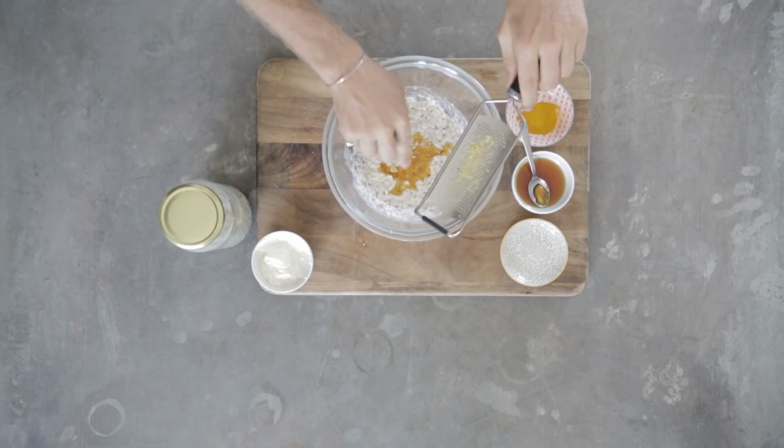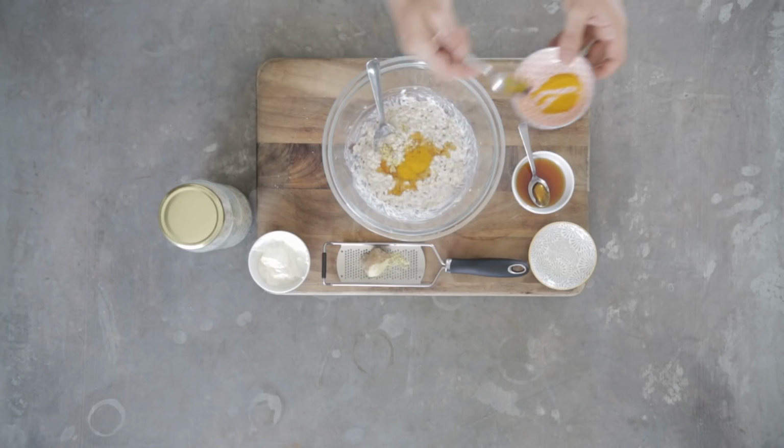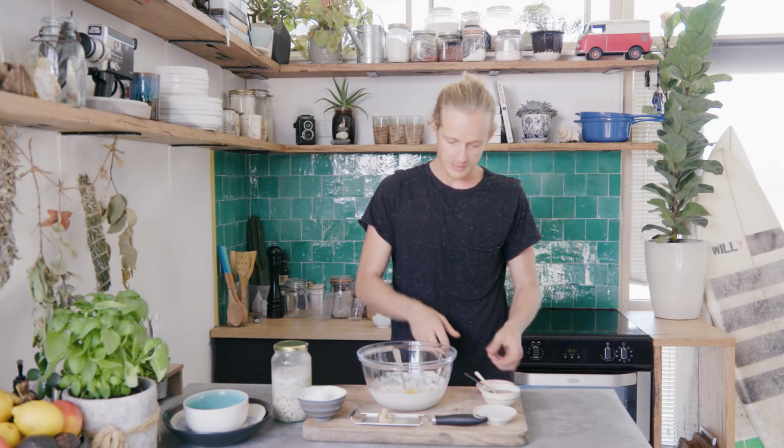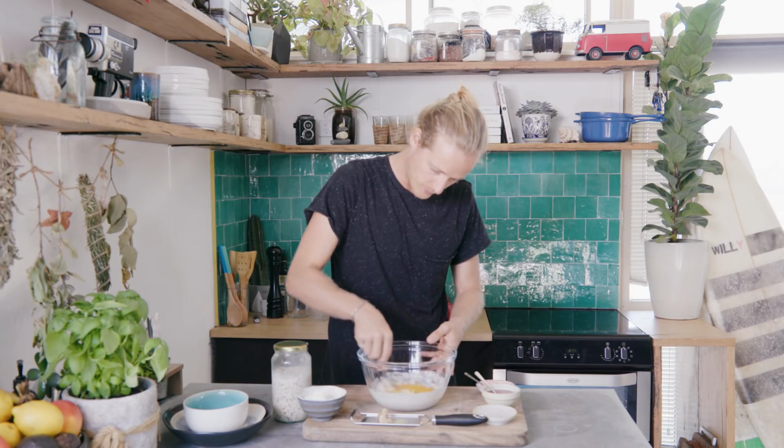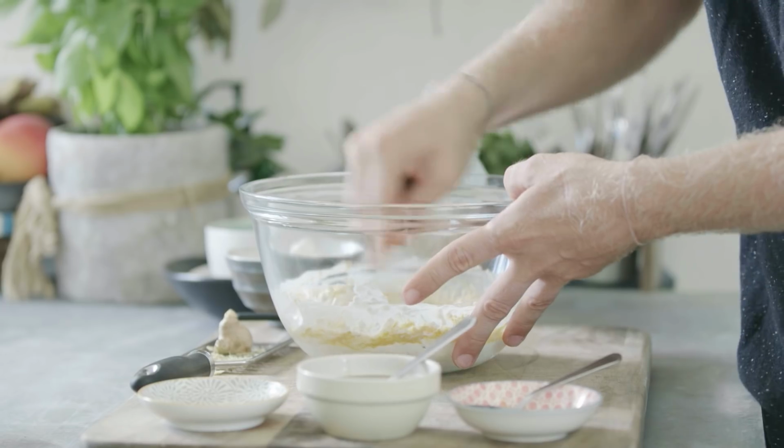So I've got half a teaspoon of ginger in there, freshly grated. We're also going to add half a teaspoon of powdered turmeric. I'm going to give that a mix. It's going to give it such a lovely flavor, a beautiful color. It's the healthiest breakfast you're going to have in the morning.